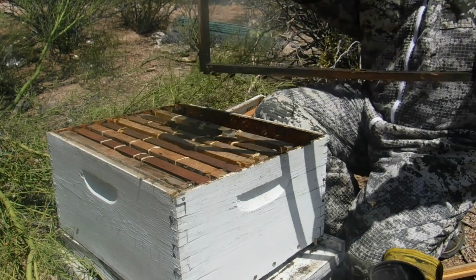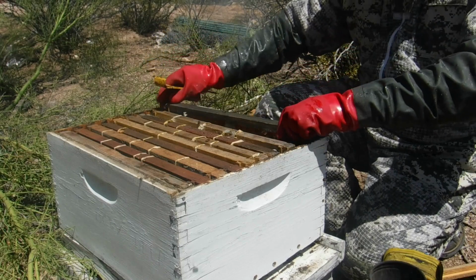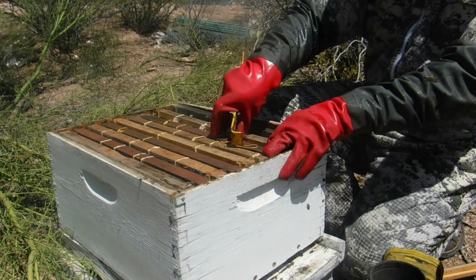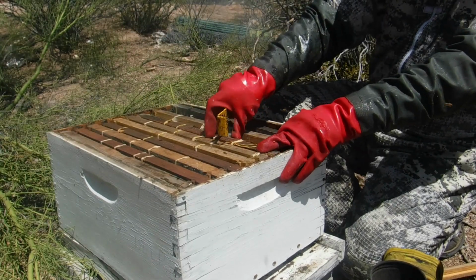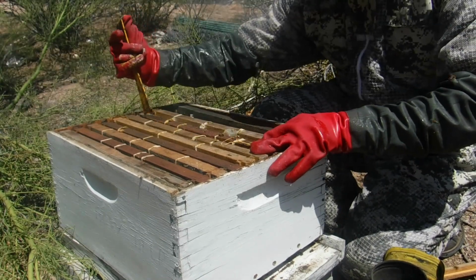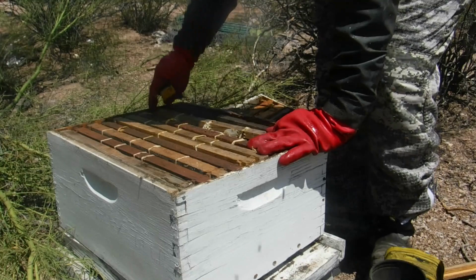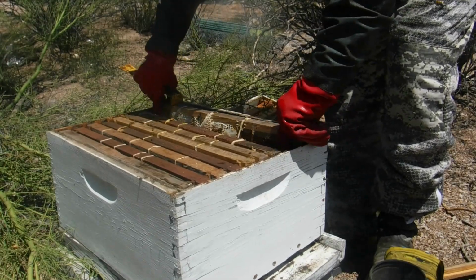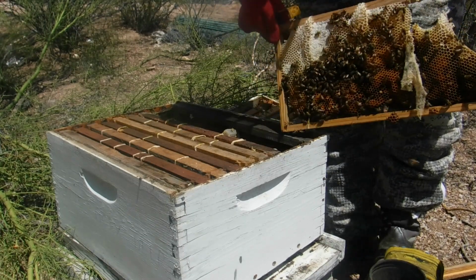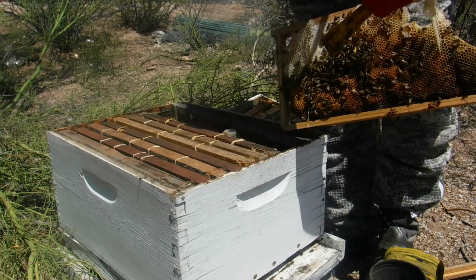Look at this, they're building a nice comb on there, so that's good. I mean, they're building the comb out really nice, what they have on here. Let me grab this here. Yeah, looks like they're building these two together, so I don't even know if I'm going to be able to grab that queen cup out of there. Are they building? Oh, maybe not. Nope, all right, there we go. Oh, shoot. See that? Don't like that. That might just be the insulation from the hive itself, but let me see if I can remove that there.